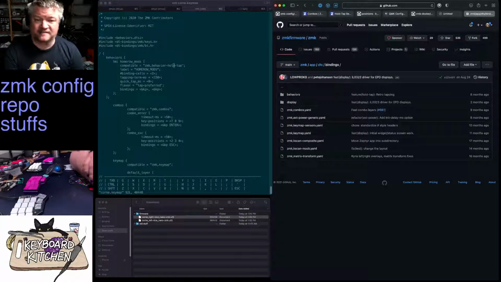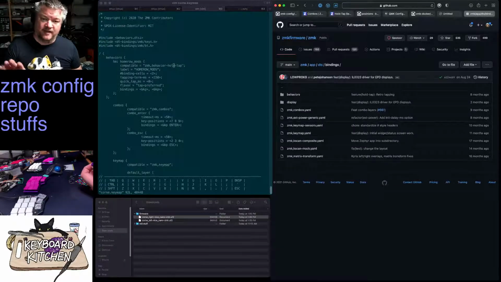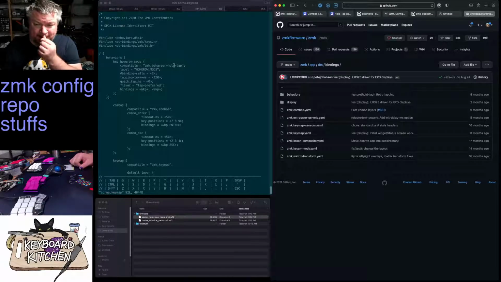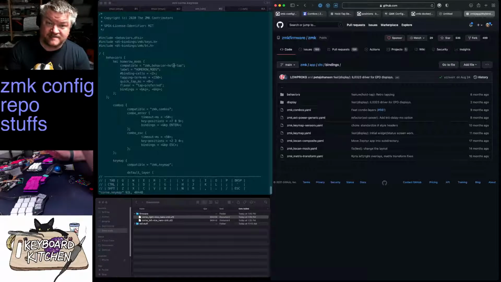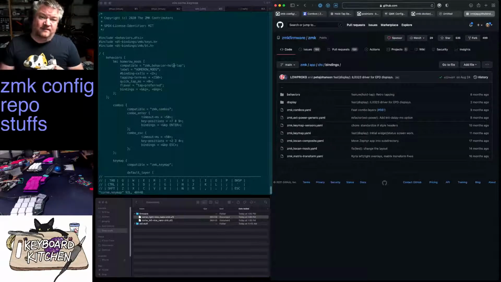My Kyrias have 2 rotary encoders. The right one is a volume control and mute button, and the left one doesn't do anything. It's literally not mapped at all. So I don't know for sure, but I know that it supports it. And the way it does it is similar to QMK. The push button of a rotary encoder is just a button in the matrix, because that's how it's wired, and that's how ZMK code thinks about it.